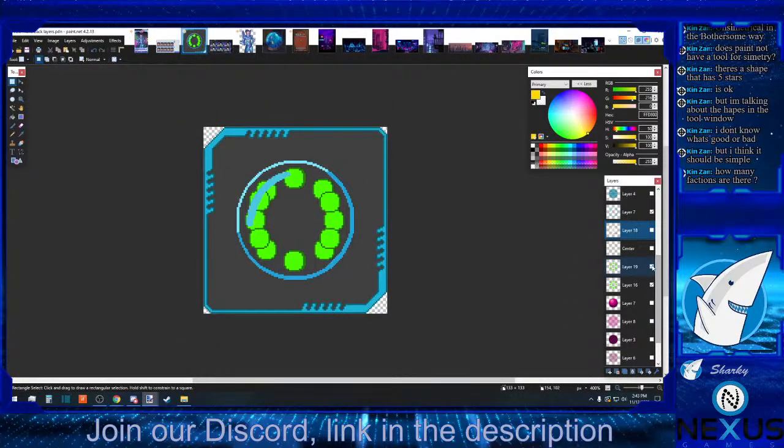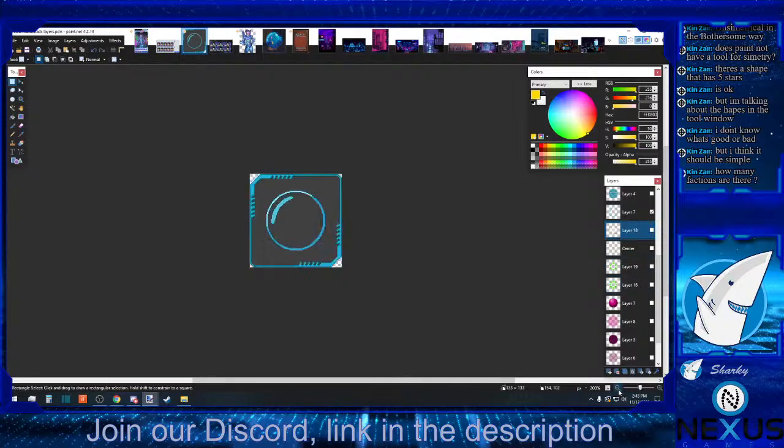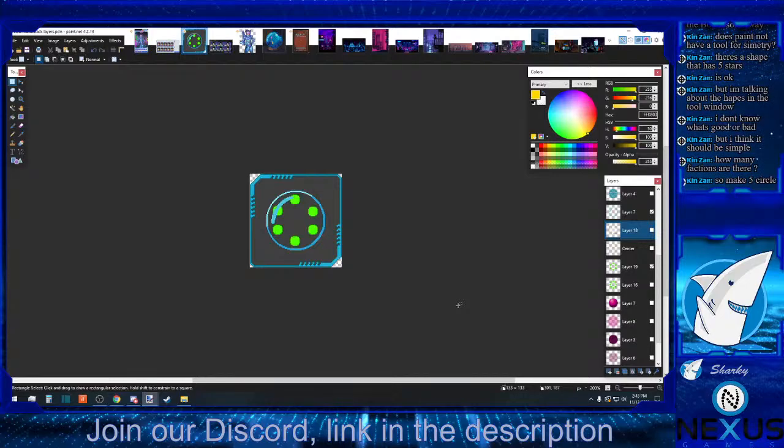Okay. So here's my question for you. Do you like this 8 right here better? Or do you like this 6? There's 5 factions at the moment. But there will be, well, not 5 factions, there's 5 deck types. And there will be more coming if we're able to. Yeah, but then when we make future ones, they're going to kind of be left out.